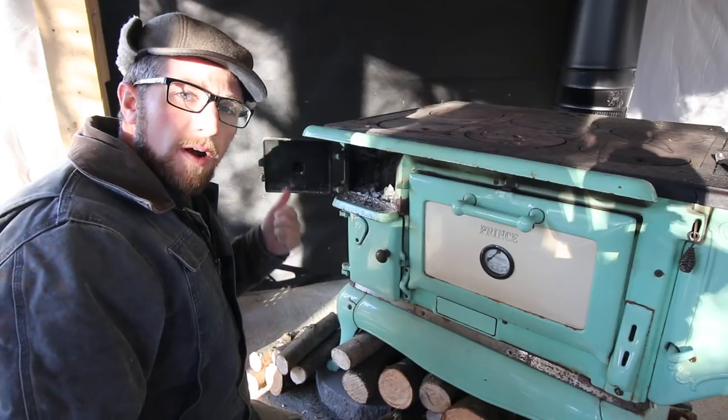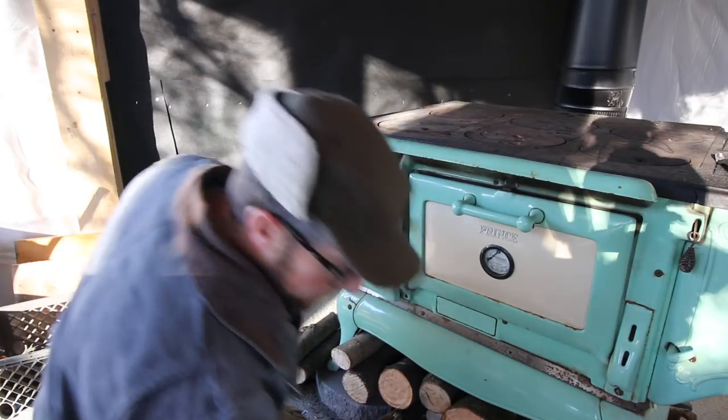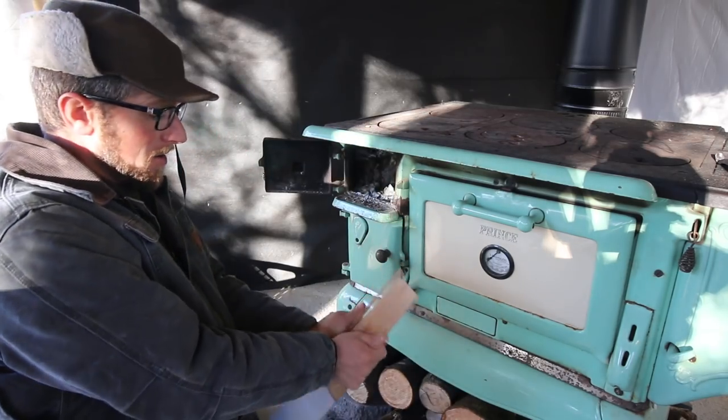This morning we're gonna work on putting the foam board insulation up on the side of the wood cook stove. First, we need to get a fire going.